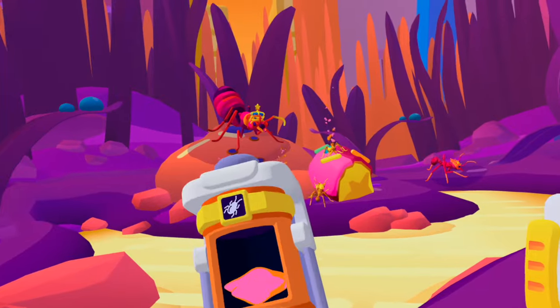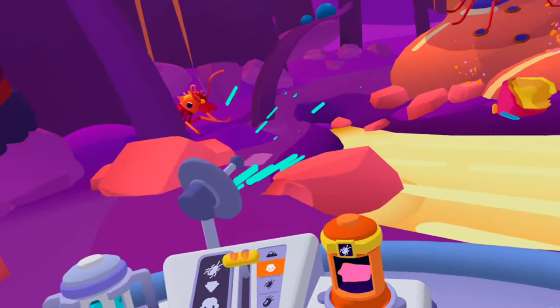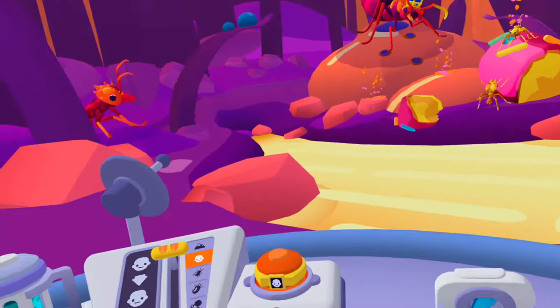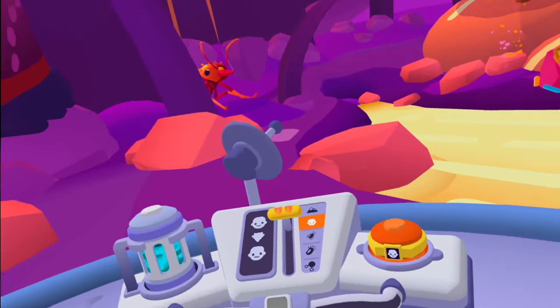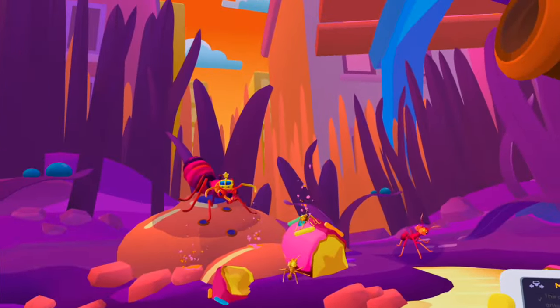Giant ants need giant pheromones. We should have enough shrinkage by now to scale them up. Now you need to deploy them, so again, push the yellow button on the opticizer. Great. Now, Duck will be able to help you lay your own human-sized pheromone trail.